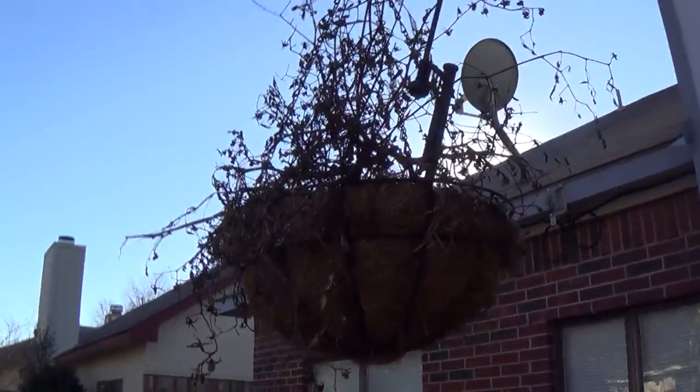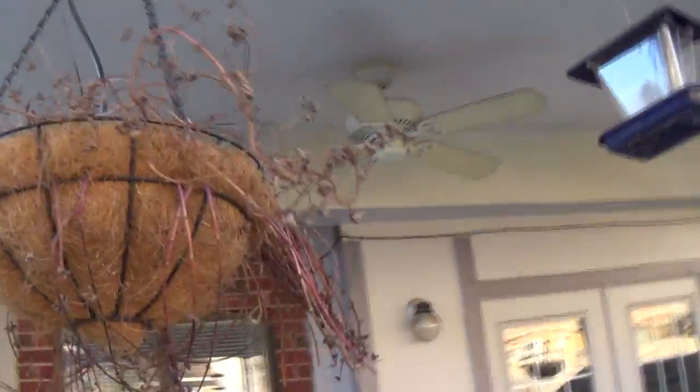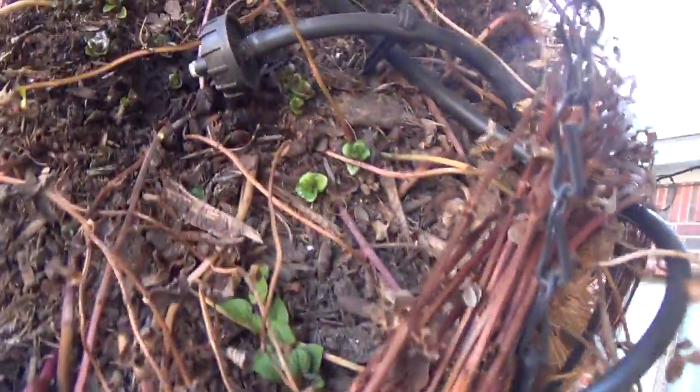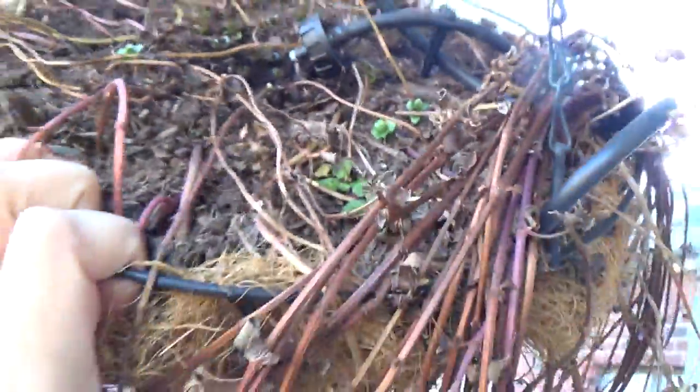This is my lemon tree. I'm giving him some sun since it's not too cold. We're really hoping we can save him. Now up here, that was a tiger tomato plant. This is my chocolate mint. As you can see, this is all dead. However, if you look in here, there's some living material of the chocolate mint. So I'm going to be pulling it out of here and putting what I can salvage in a pot.